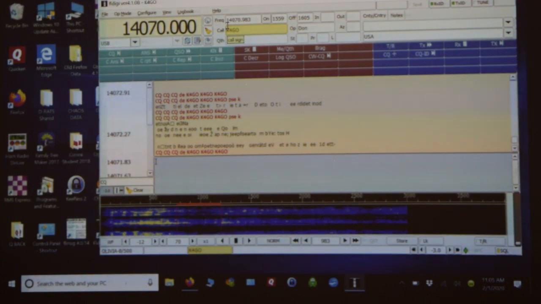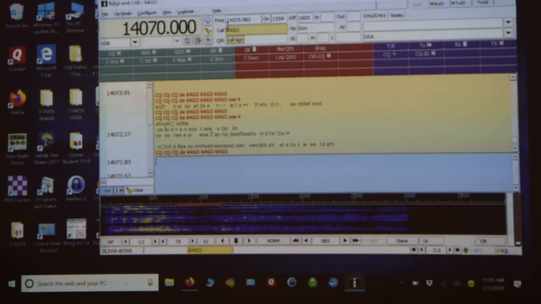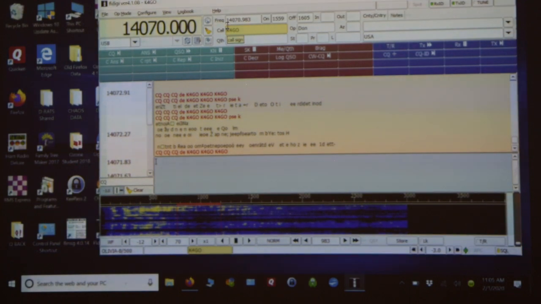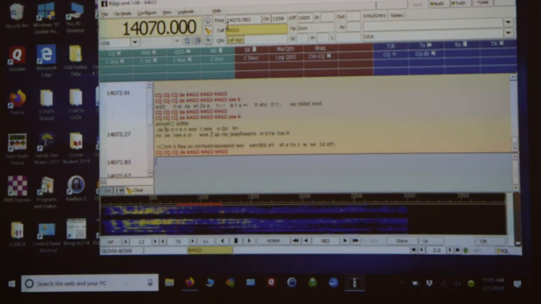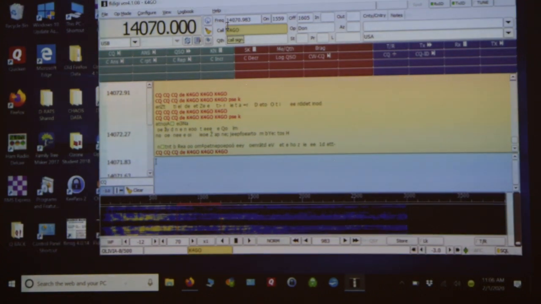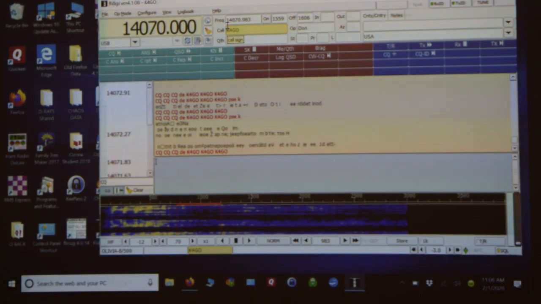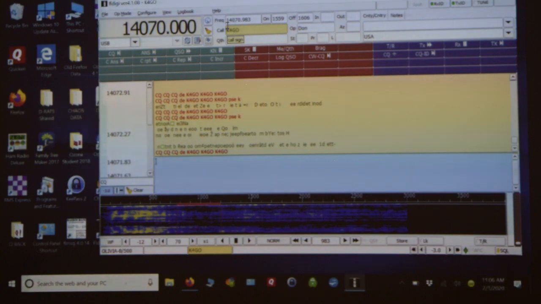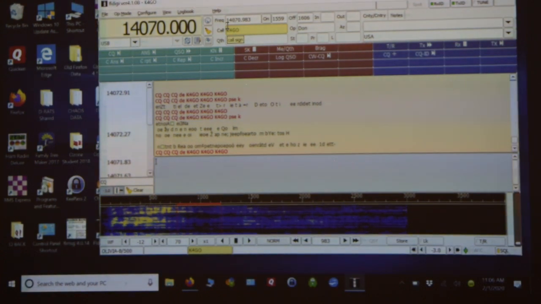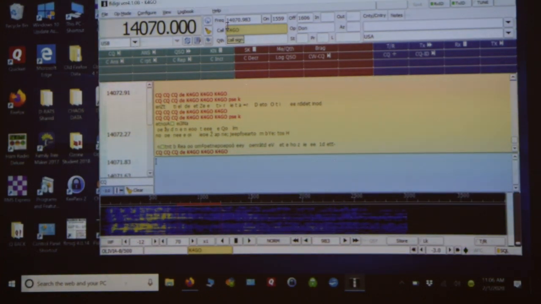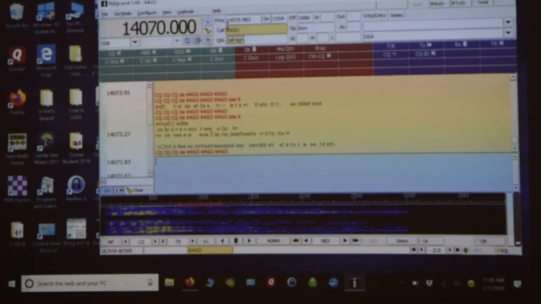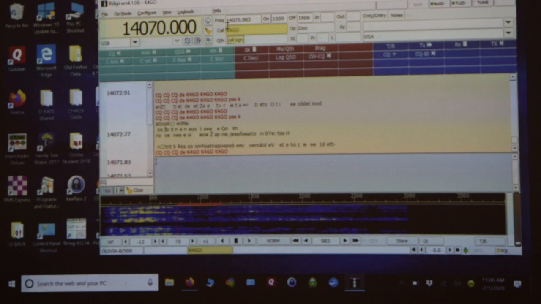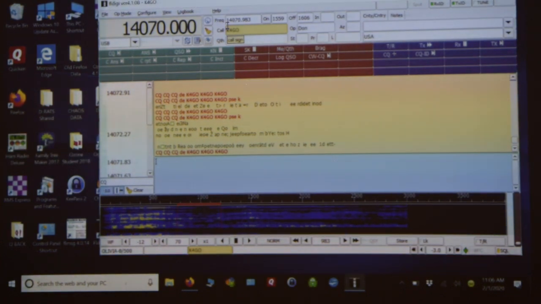That means you're going up and down with the dial, looking for stations that are calling CQ. When you hear him, what's the first thing you're going to do? You're going to find his call sign to determine if you've already worked him before. What do you do if you've worked him before? You don't work him, you go to the next station. All right? So that's search and pounce.